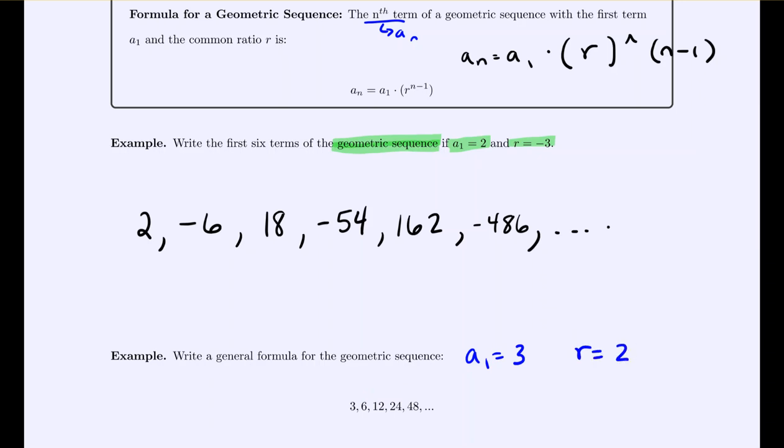And we have a formula for the general equation. We would say a sub n is equal to the first term, which is 3, times 2, all to the n minus 1 as an exponent. Make sure as you write this, this is clearly in the exponent, so smaller font and all in the upper right corner of the digit. And this would be our general formula for the geometric sequence.